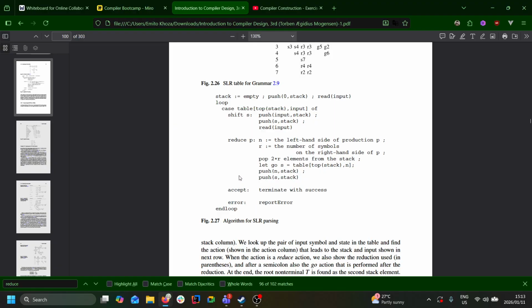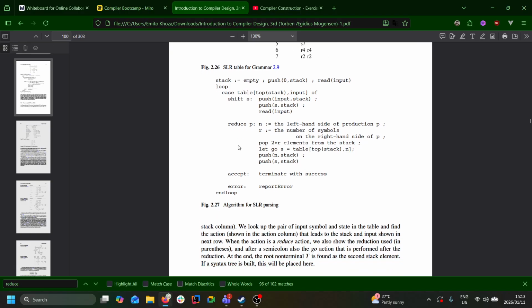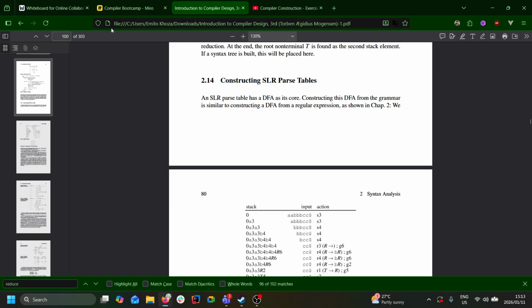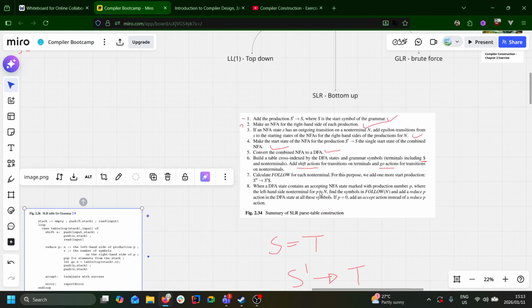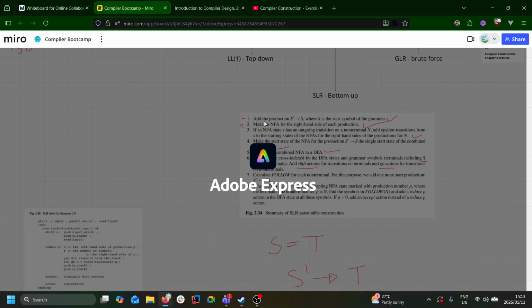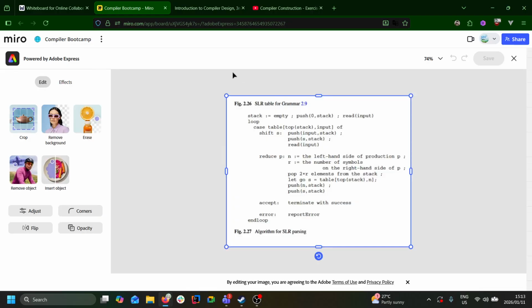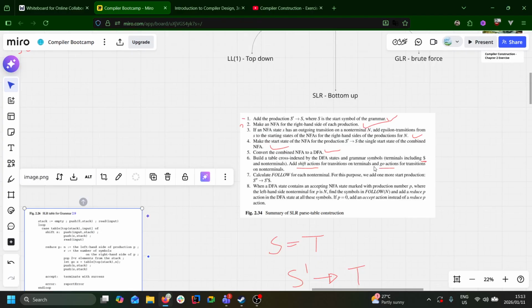So whether reduce and go, are they the same? Huh. This is a first for me. R. I think go and reduce could be the same, but I don't remember exactly. But we'll see. I'd like to say so, but I'm not too sure at the moment. So we'll just follow the book for now, if that's okay. At least like this.